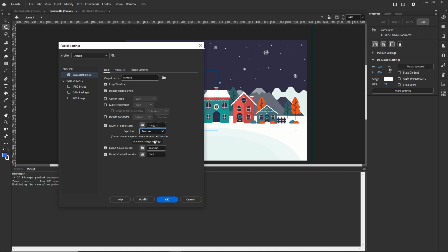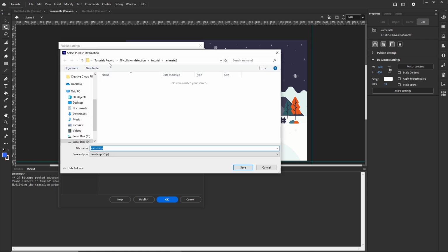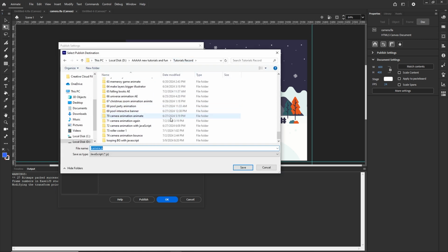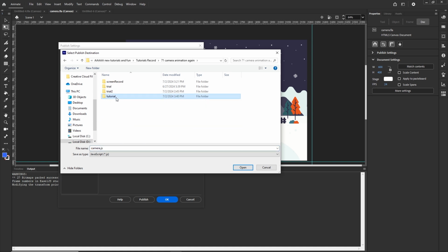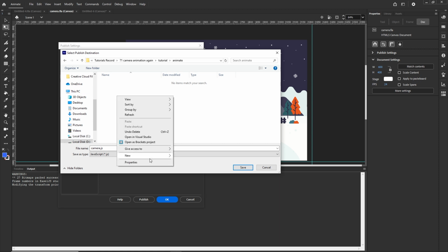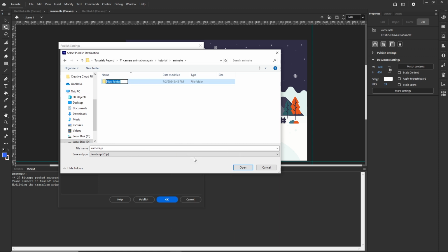For now I am going to keep this as a texture, but in the tutorial I am explaining all of the stuff. So yeah, but in here I can click this select publish destination, and you can create any folder anywhere on your PC, but I will go to the place where I have my animate file in here. You cannot see it, but it is in here, and in here I can create a new folder which I can call index, for example.